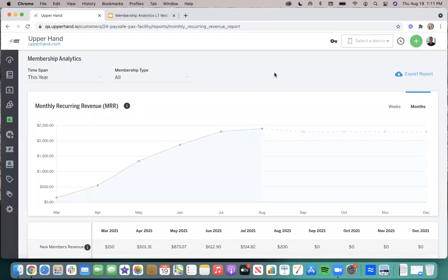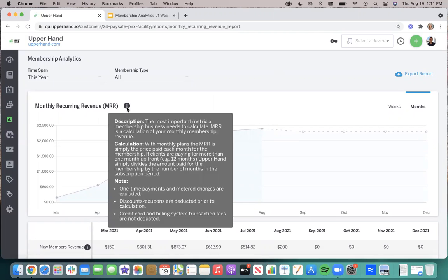First and foremost, throughout the entire dashboard, you're going to find these tooltips. And these tooltips will help to not only describe what it is that you're seeing, but also how it's being calculated. So for instance, this first graph up front is going to be our way that you can visualize at a glance your monthly recurring revenue. That's going to be the sum of all of your memberships.